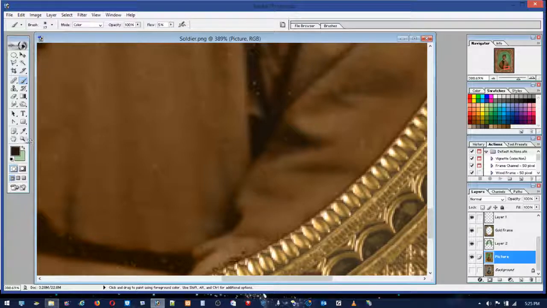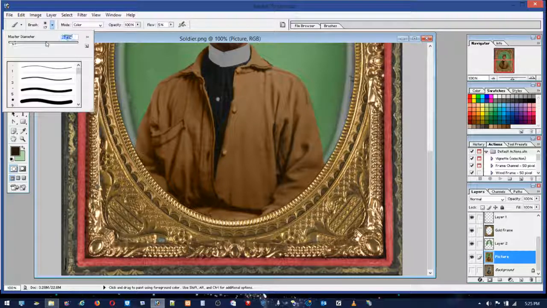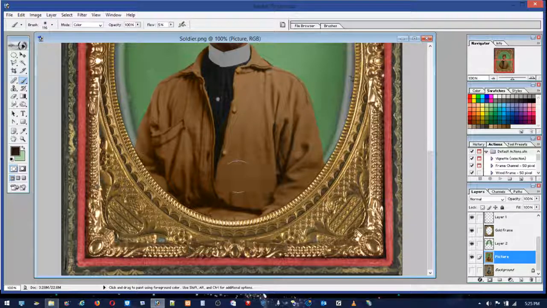Then we can zoom out, and it looks about right. And I'm not sure if it's really the color I want. I can adjust it though. And let's see, get a bigger brush and fade some of this.